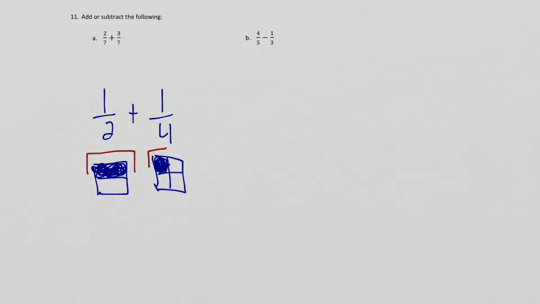Okay, so on the right we had a quarter, on the left we've got a half, right? So if we were to divide that up, again, those are 4 equal pieces on both sides there, right? And what that does is convert the half into 2 quarters. So let's just take a look at how that happens. What we do is we figure out, what did I have to multiply 2 by in order to get up to 4? All right, so we're going to multiply that number by 2, and if we do it to the bottom, we have to do it to the top. So what we end up with is 2 quarters plus 1 quarter, and just as we've been doing before, we can just add the top, and the bottom tells us how many pieces it's out of.